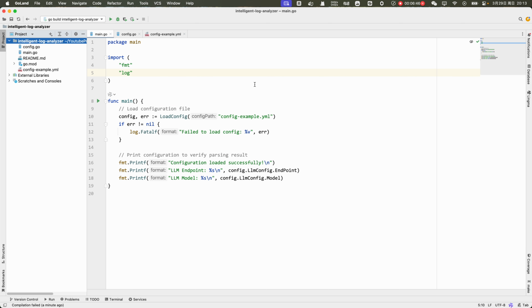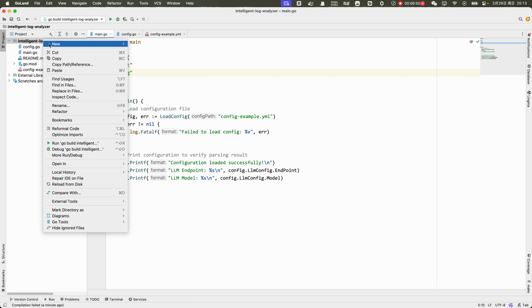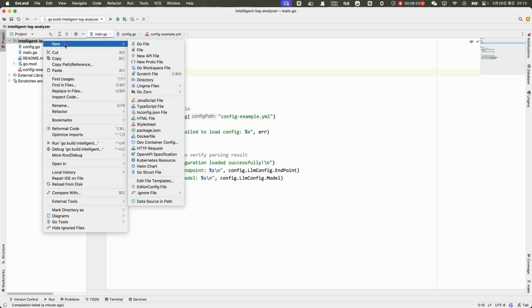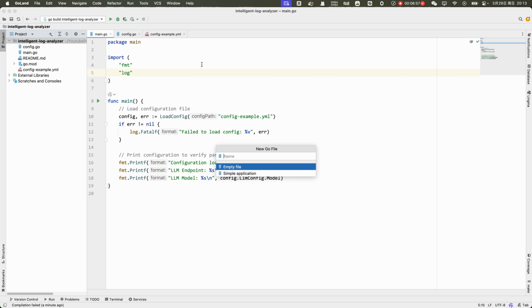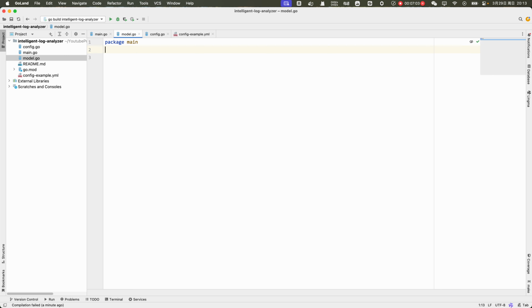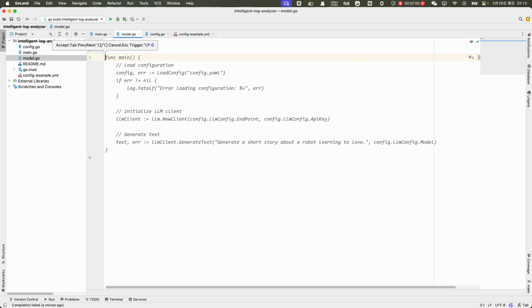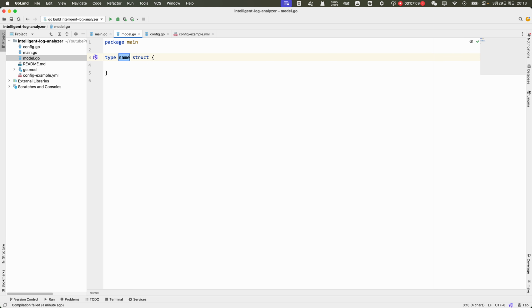After finishing the basic configuration loading, we should define the core log analyzer structure. We create a new model.go file. The first structure is LogEntry.